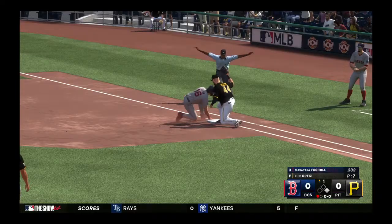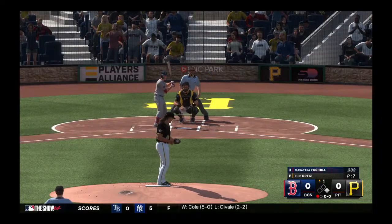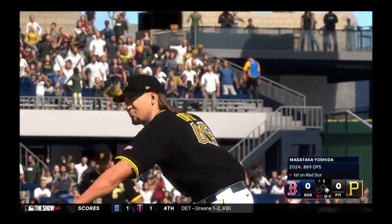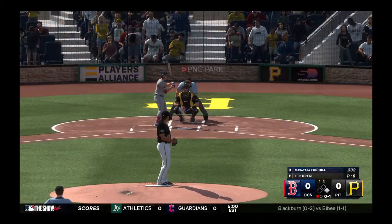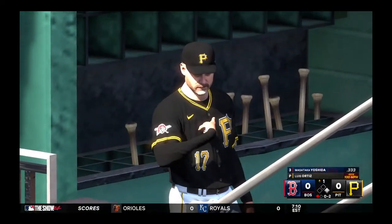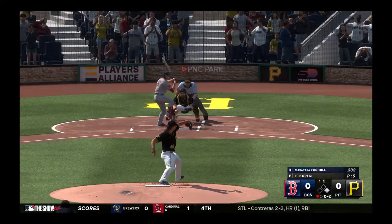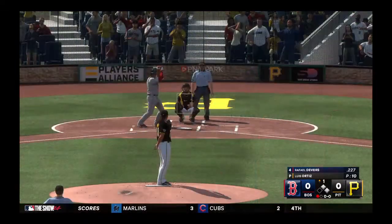Throw to first, and he's back in on a dive. Masataka Yoshida stands in now and watches strike one. Kicks and fires. That one at triple digits. Wow, triple digits on the gun. I know there are more pitchers that can reach that now than in the past, but it's still impressive to watch. 0-2 now. And look out as that one ran in and got him. He had 2 strikes on him, and he hit him.